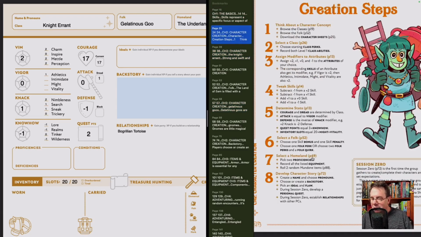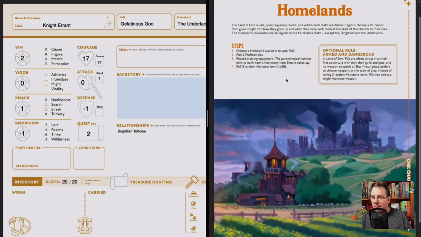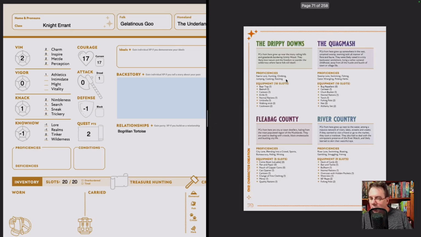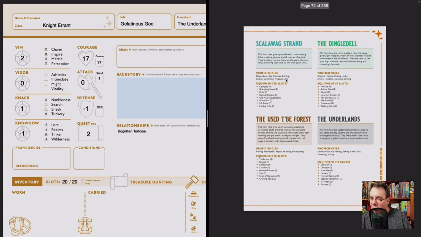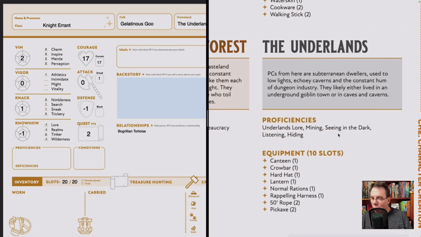Select a proficiency, which is page 69. We'll go there. It's based on the homeland. So the homeland is the Underlands, and let's see what proficiencies come from that. So page 69. Let's hide my sidebar. There we go. These are all the different homelands you can have. Here's the Underlands. Let's see what we got here. So for proficiencies, I can choose 1 of these: Underlands lore, mining, seeing in the dark, listening, or hiding. Oh, well, we're doing seeing in the dark. I mean, of course, right? That's what you want to do.